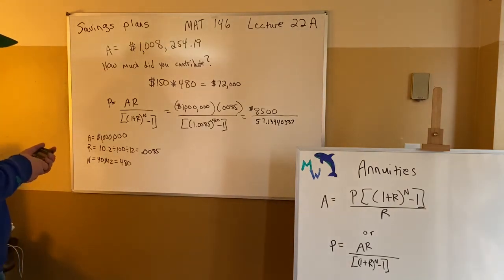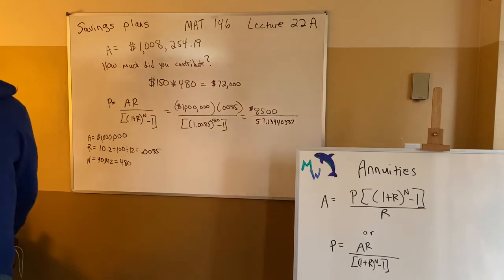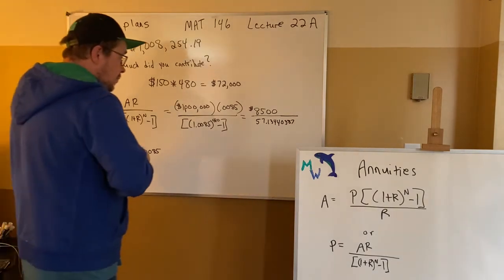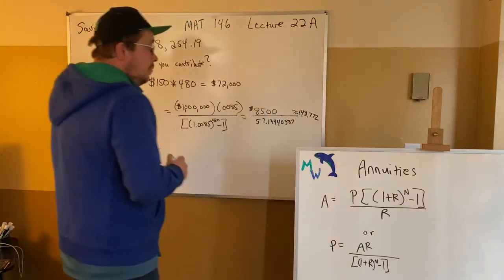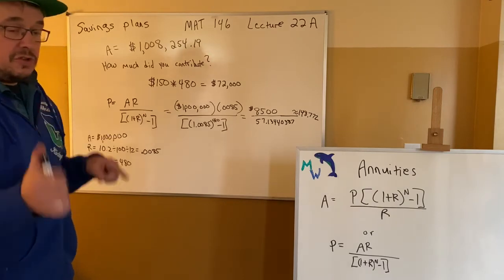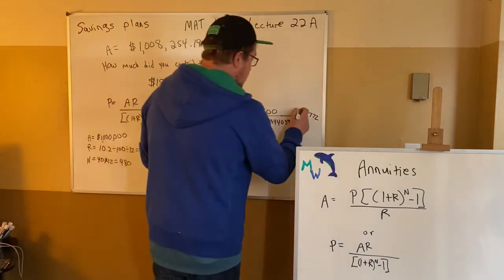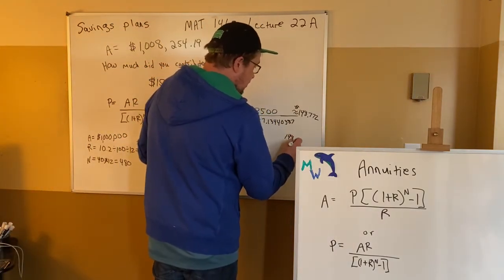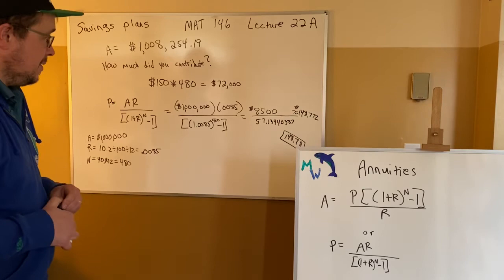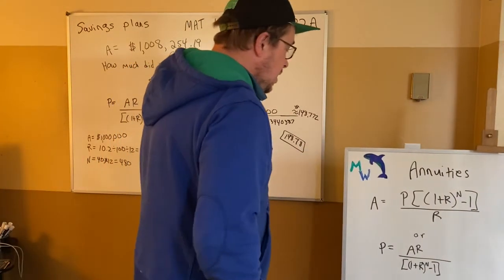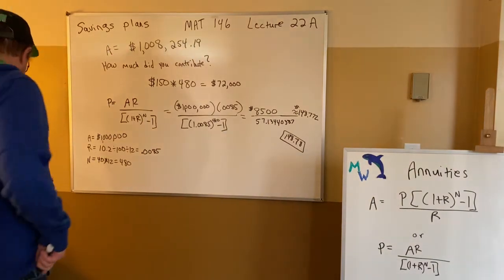And I'll come out of there with $148.772. Which means $148.77 should get me there. Actually, $148.772 will get me there. So I'm going to use $148.78 to make sure I go over $1 million instead of coming up short. And that's the other use of the formula. The major formula here is used forwards and backwards. I think it's forwards to look for the big number and backwards to look for the smaller number.